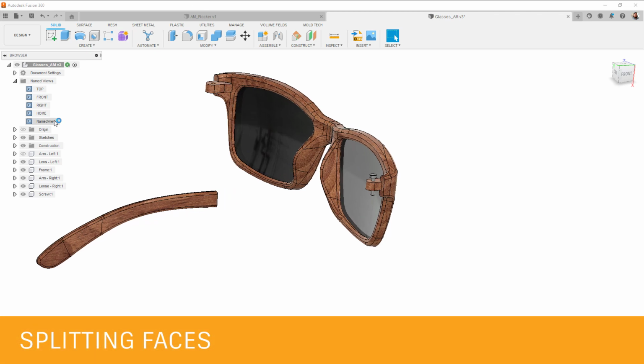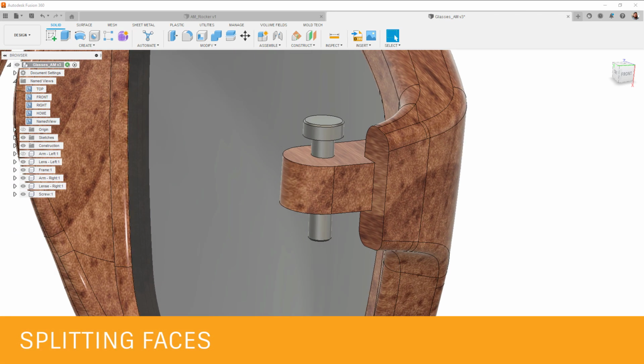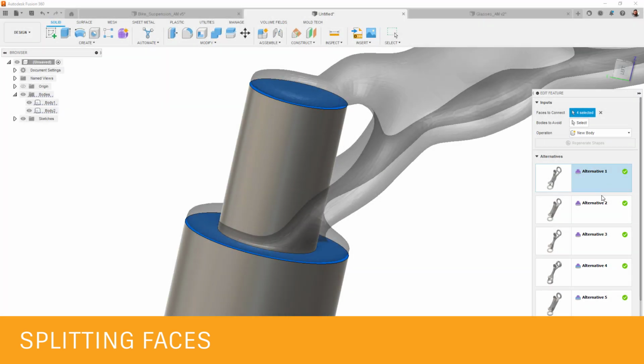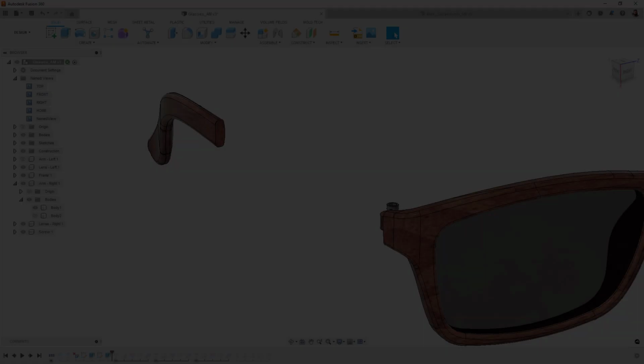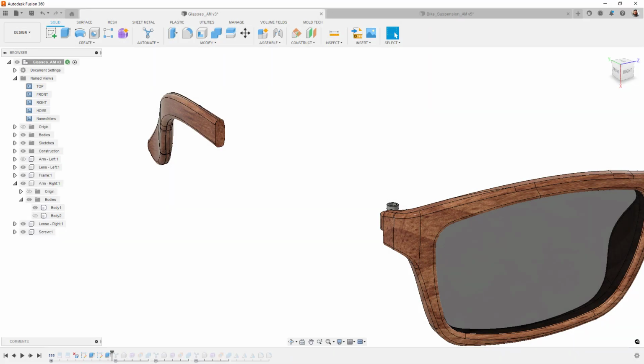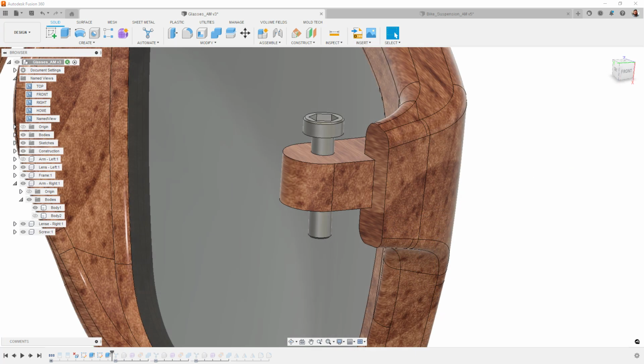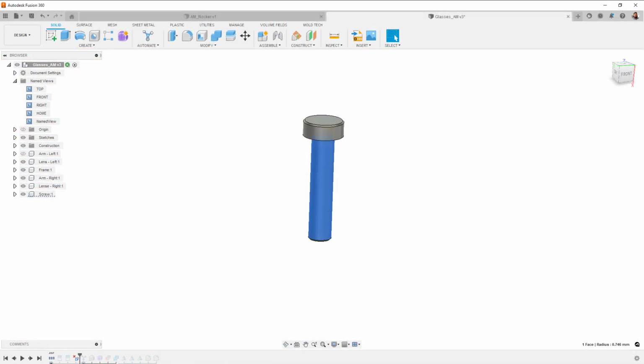Splitting faces. Sometimes faces need to be split in order to better suit the design. This might be for creative reasons, or it might be that a face extends outside the scope of a design. Remember, the faces to connect have geometry created that covers their entire area. For example, here we see a pair of glasses with the temple area removed. We would like to create a new temple section by using the screw on the main frame and some connecting areas on the earpiece. Notice how the screw has a single face representing the threaded area.